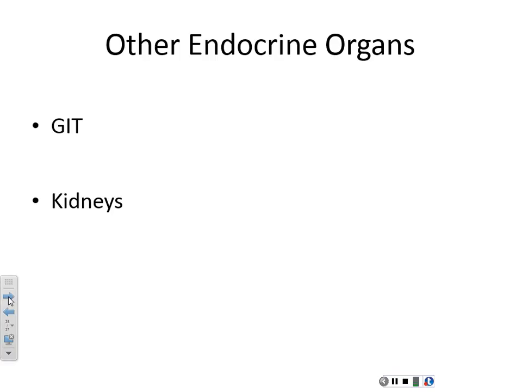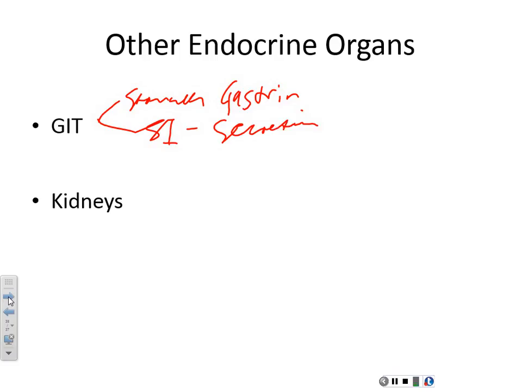There are also other organs in other systems that happen to have cells that produce hormones. Like the stomach, which produces gastrin. It's a hormone that goes in the blood and causes gastric secretions. And then you've got the small intestine that produces secretin and cholecystokinin. Secretin causes the production of alkaline fluid from the pancreas, so that you neutralize acid from the stomach, and then cholecystokinin is involved in fat digestion, so it will bring down bile from the gallbladder for fat digestion.